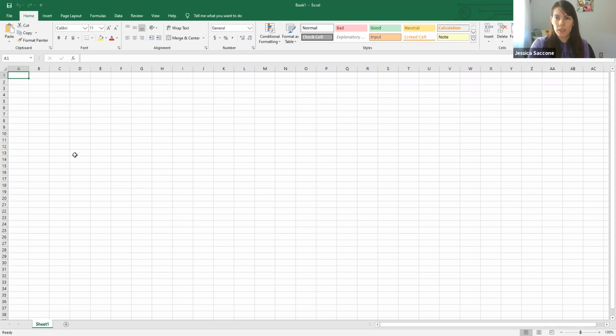Now, if you've never used Excel before, you can see there are columns running vertically and there are rows running horizontally. So these across the top, which are labeled with the alphabet, and the ones along the side here, which are numbers, if you hover your mouse right over where the two meet, like between A and B here, you get a little line with arrows pointing in either direction.